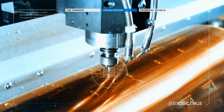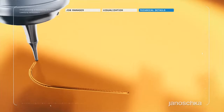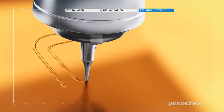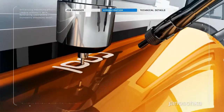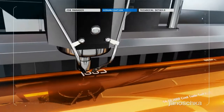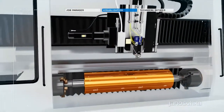The embossing design is milled out of the copper surface by means of a milling head. Hand in hand with the customer, Janoschka's intensive new product development services provide outstanding and impressive options for the print finishing.